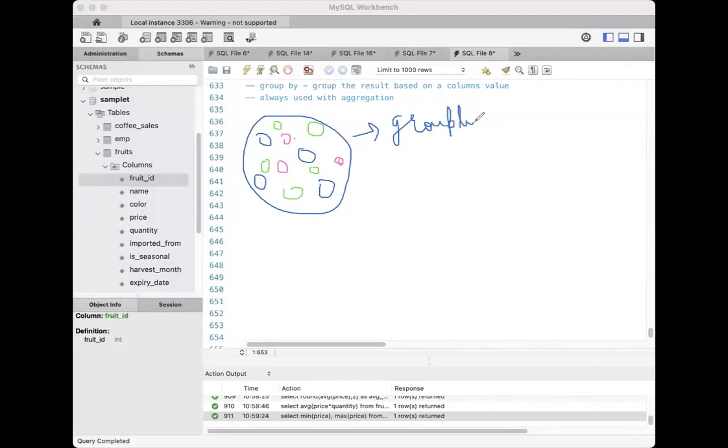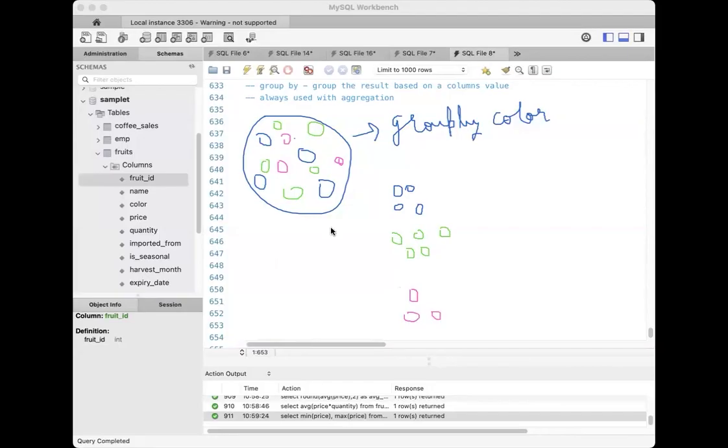Now herein, when I say group by, I am basically over here segregating based on a value. Like I'm putting similar values at one place. So if I write group by color, I'm putting all the balls of the same color at one place, which means I'll put all the blue balls at one place. These are all the blue balls. Then I am putting all the green balls at one place. Similarly, I am putting all the pink balls at one place.